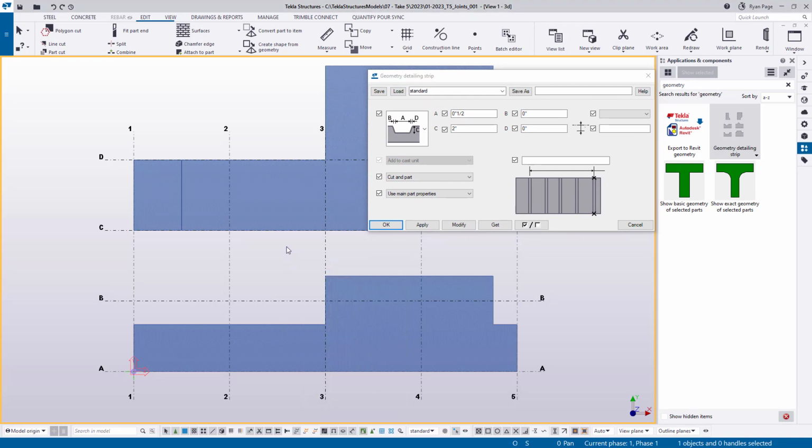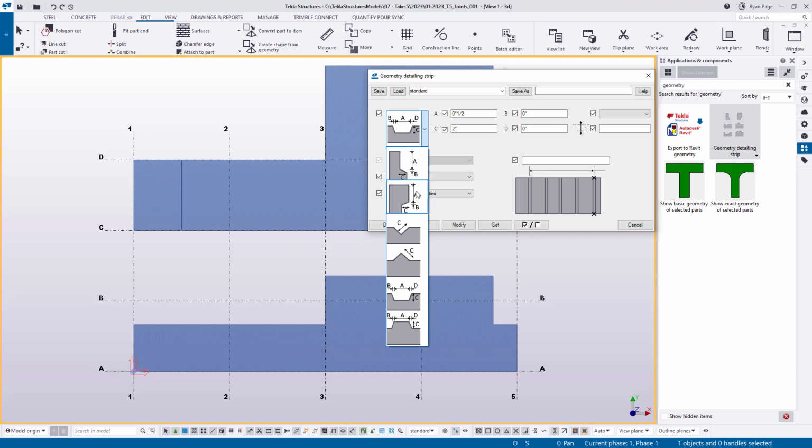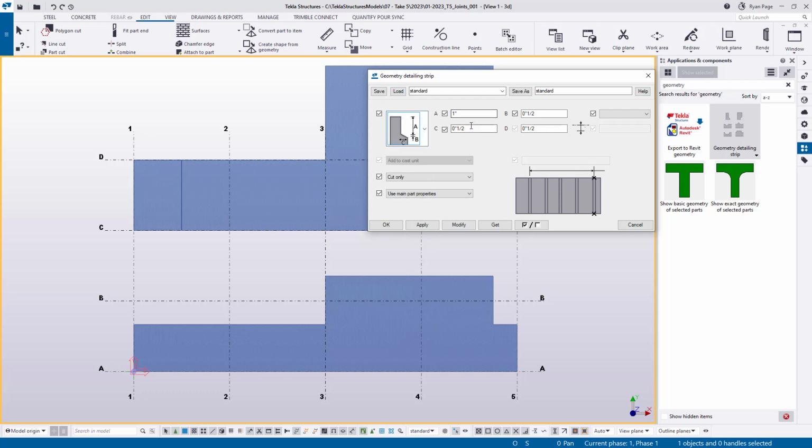As a quick introduction, if you're unfamiliar with the tool, this tool is very handy for adding different types of concrete geometries to your structures, whether it's brick ledges or keys or any sort of notch or that sort of thing. This tool is utterly fantastic. You have different options to apply and then use the fields to provide the appropriate dimensions as you see fit. There's a couple other options we're going to touch on here in just a second, but let's talk about what we need to do to get a basic control joint, similar to the one we already modeled, into our slab. So let's go ahead and use this by default, right?